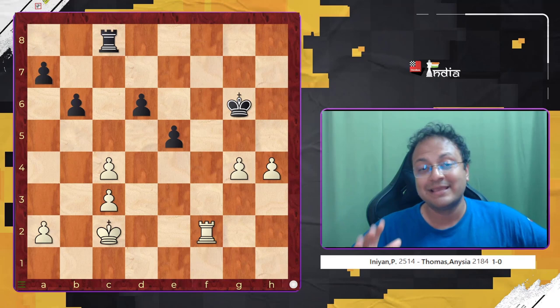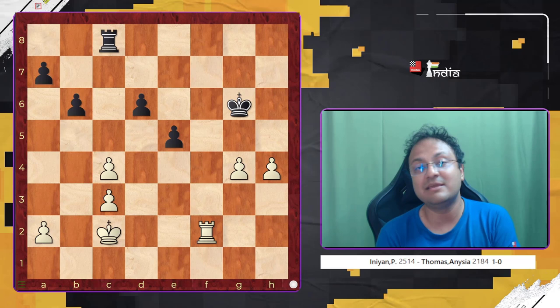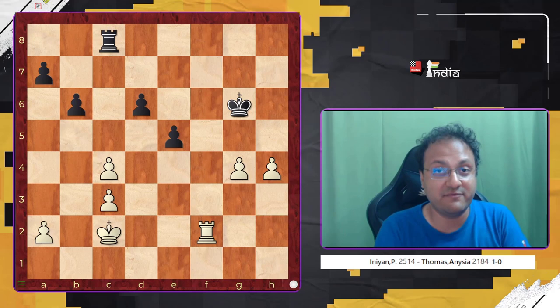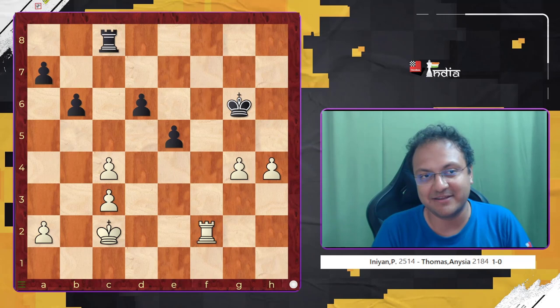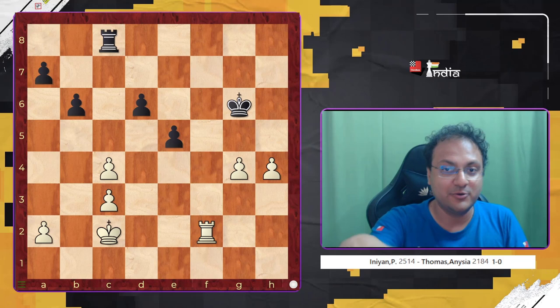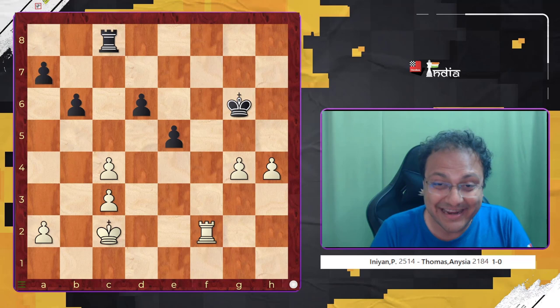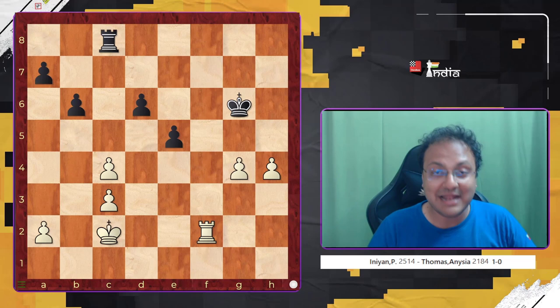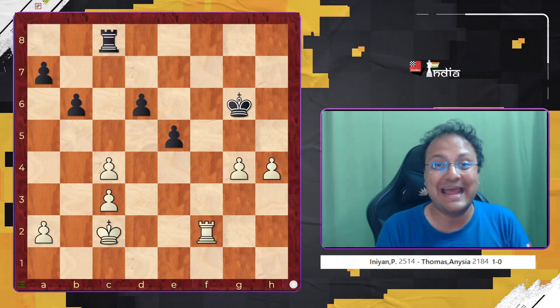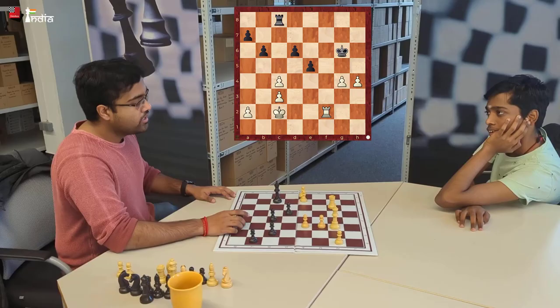What I would recommend you to do is to pause the video and think a bit. It's not like a one move or a three move solution - it's a long line. It's a very practical endgame but somehow the moves are very forcing. Think for a bit and then check out Nihal's video explaining this to Praggnanandhaa as Frederick Friedel shoots this entire thing. This is a great position to improve your calculation skills, your rook endgame ability, and your ability to spot the only moves even when you think there are many options. Pause the video and get thinking.